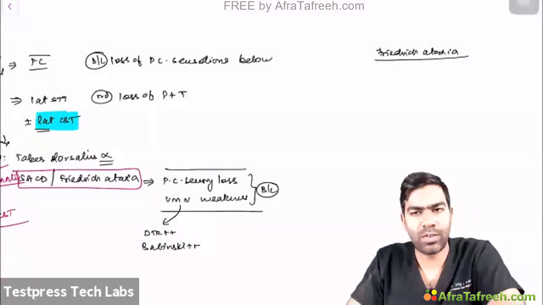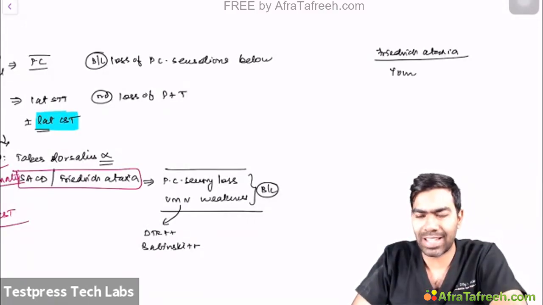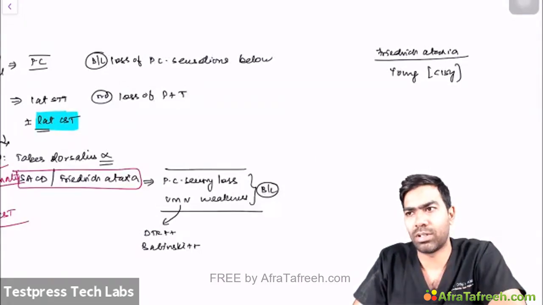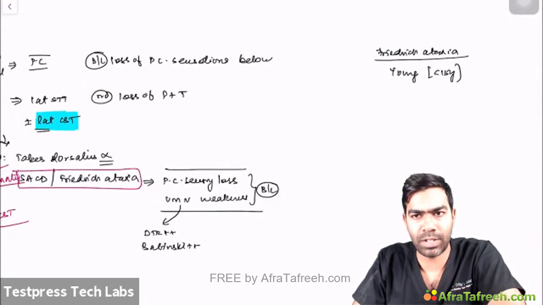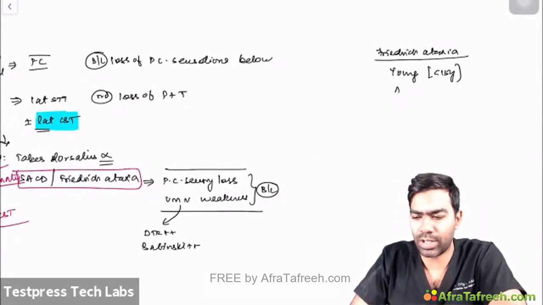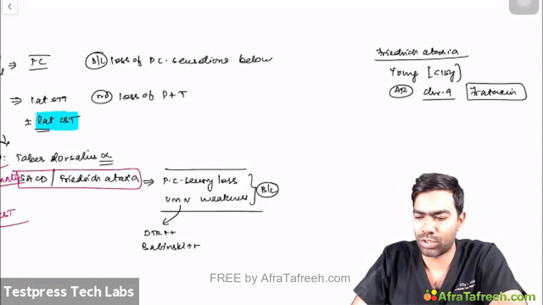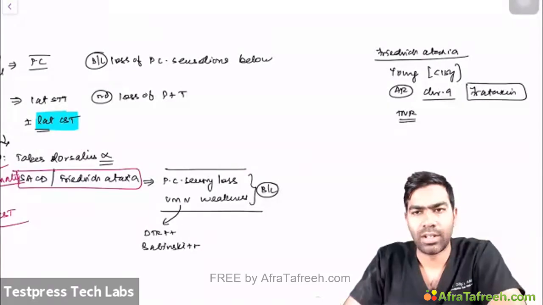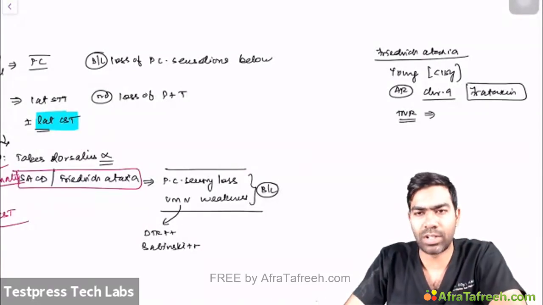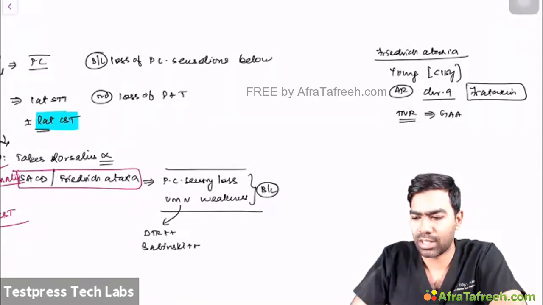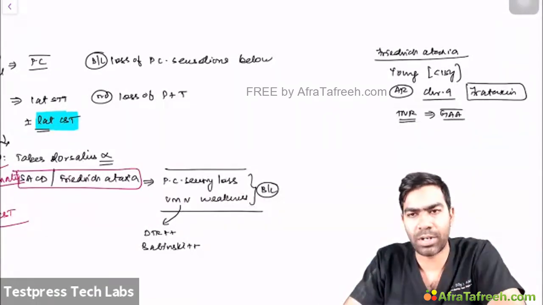So usually when you diagnose Friedreich ataxia in exams, the patient is absolutely young, usually less than 15 years, and comes with some kind of balance issues, because the posterior column will be the first thing that is affected in Friedreich ataxia. And you know it's a genetic disorder, an autosomal recessive disease, and the disease-related mutation is present on chromosome number 9, and the gene associated with Friedreich ataxia is the frataxin gene. And you also know it's a trinucleotide repeat disorder. A trinucleotide repeat disorder means they result in something called GAA repeats. So this is what is going to happen in Friedreich ataxia.